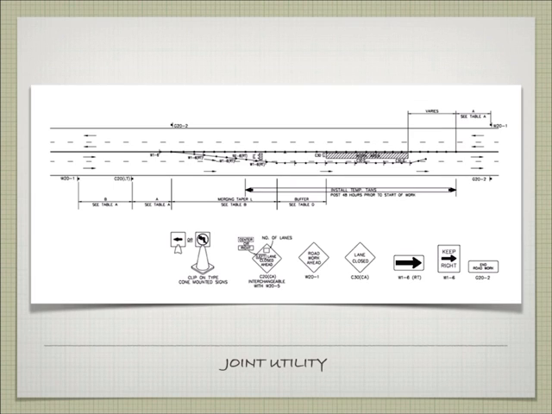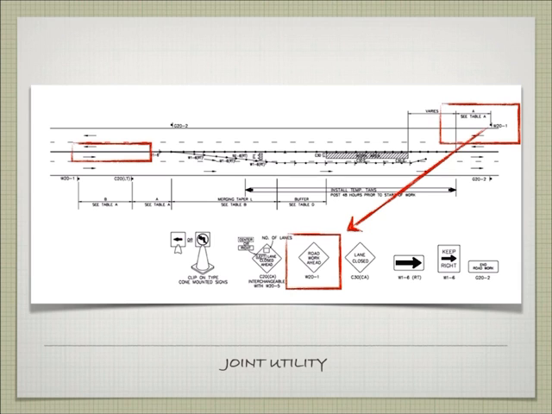Alright, so let's have a look at this joint utility standard here. We're going to be dealing with a solid double yellow center line. One important thing to note on here is that we are going to need to put a road work ahead on the opposing traffic because we are going to be dotting the center line with cones. They're going to need early warning also.